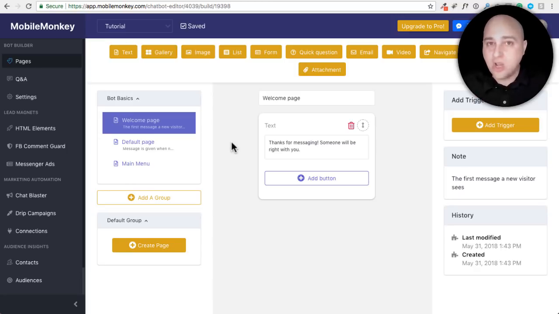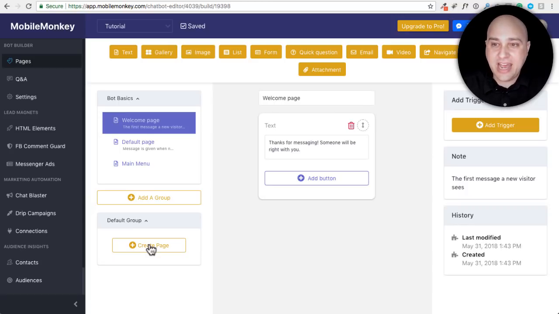So the way this works is for each of these options that we're going to give someone, say when someone wants to know what your office address is, we would create a page, and right here it says create a page. We would click on this and we'd create a page. Oh, here is our address. And so you would create these series of pages, and essentially your bot is just giving people options to jump in and out of these pages, just like how a website is. You have all of your content separated in these pages, and you give people the ability to jump around those pages. And that's what we're doing here with a bot.